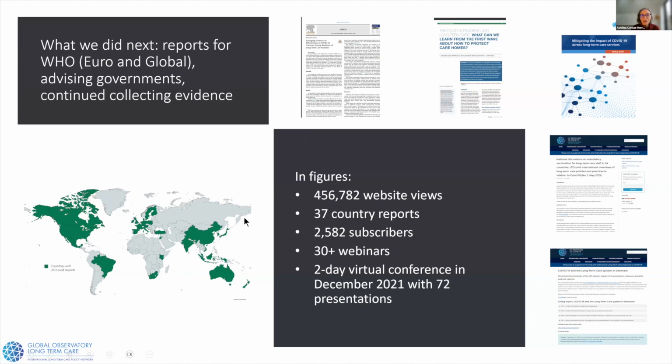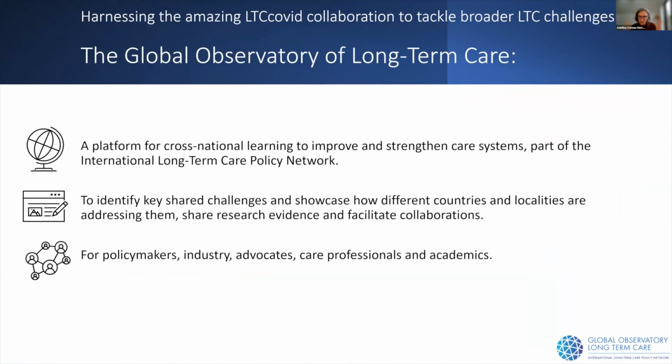Of course, we are now in a different situation. COVID is still there, but perhaps not as an emergency. So the idea was to pivot to a more comprehensive view of long-term care systems and to provide a network and a platform to help us continue to share learning on how to improve and strengthen care systems. This is still part of the International Long-Term Care Policy Network, and the idea is to share key challenges, but also facilitate collaboration, share research evidence, and learn together, which I think is an example of what we are going to do today. This is very open to anyone who wants to join.